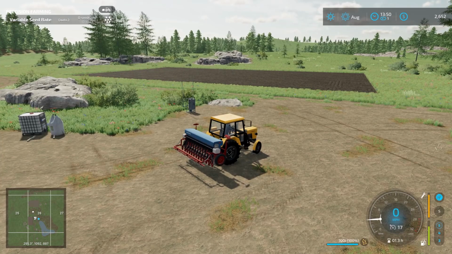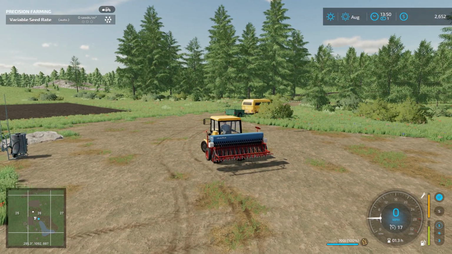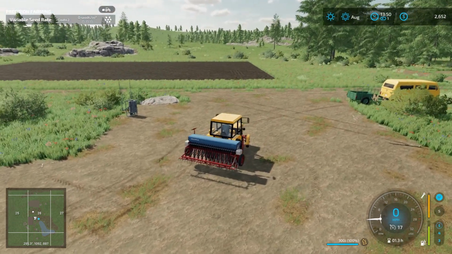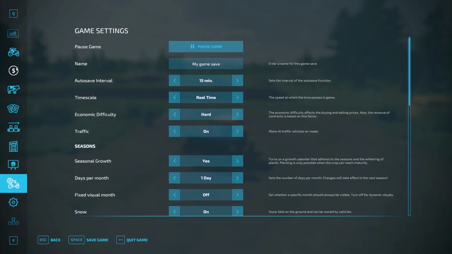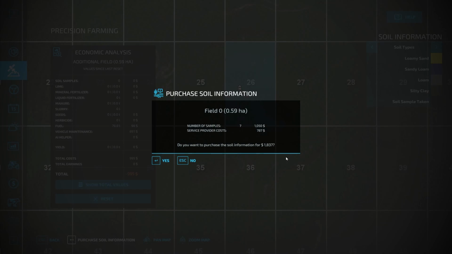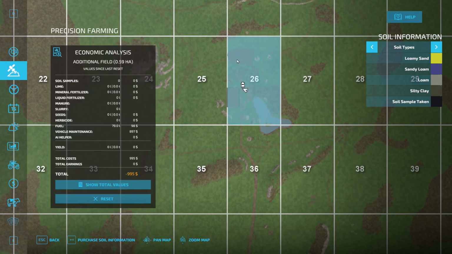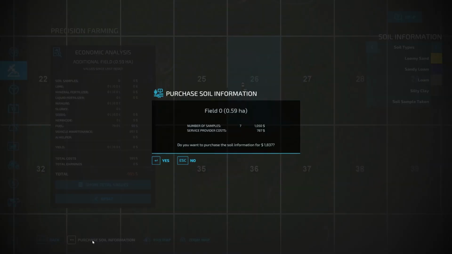But I don't know. I guess we can buy the soil information this time. If not, we're gonna be here cutting trees for 6 days to be able to plant the field with the information. I just don't know how much the information is. I think you go here and then here. So $1,800 should be $4,000. Number of samples 7. Service provider cost. So how much would it be for? Oh, that's for the whole property. Okay. Yeah, I'll buy that.